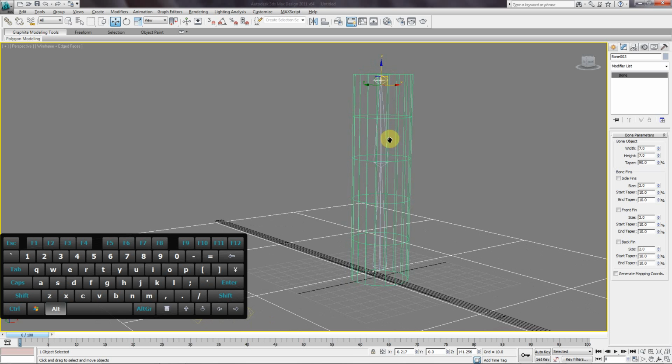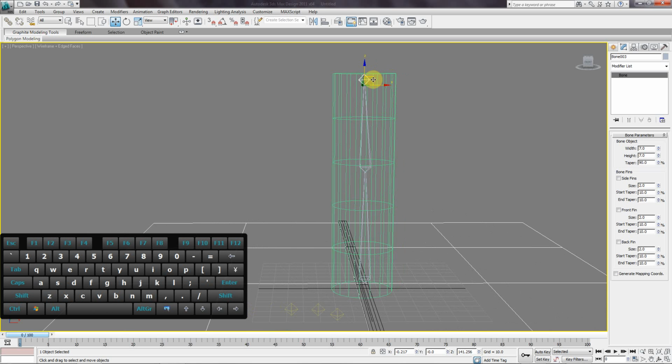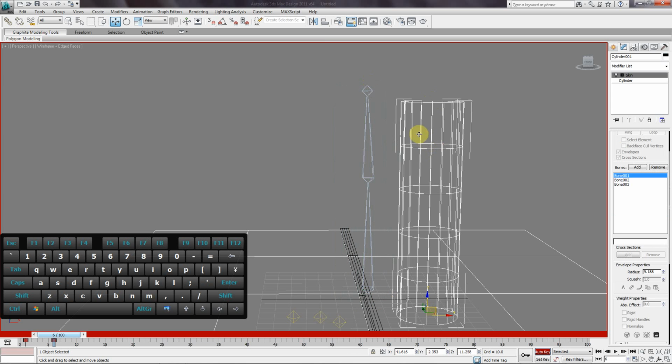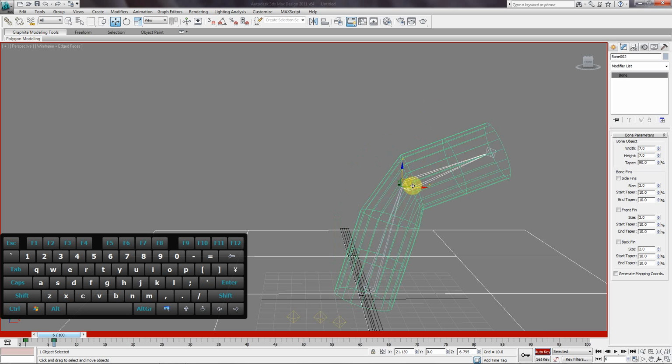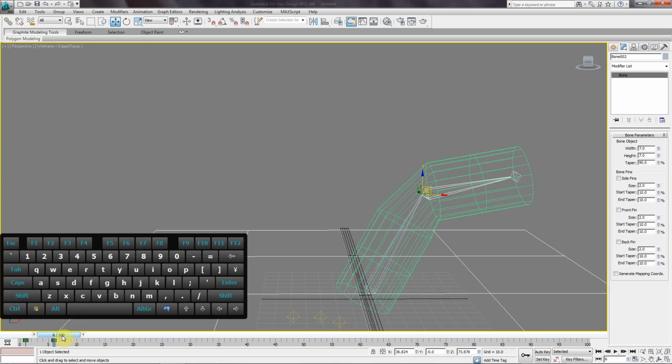Okay, so when we do any animation with our bones, we want to enter animation mode. You can see when I was doing anything, I was just moving it and then going to undo. But if we want to have this a little more permanent or hold longer, we're going to have to make an animation key. So to do that, move the slider off anywhere other than 0 and enter animation by going into Auto. Okay, so now any changes we make, when we exit Auto mode and go back to 0 on the slider, it'll just move the animation back to how everything was originally. Okay, so that's what it's going to be doing for us.